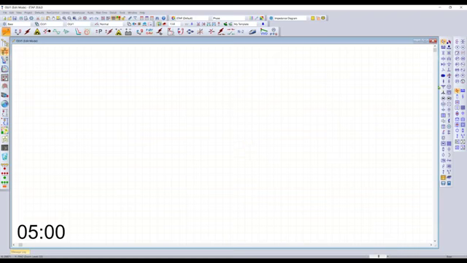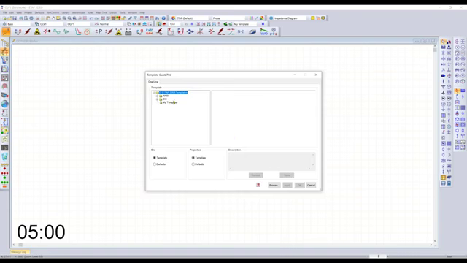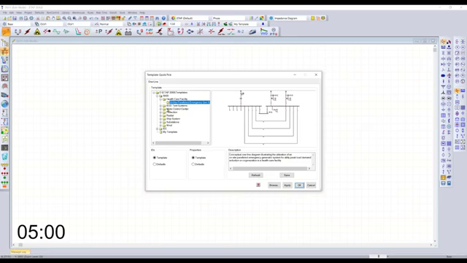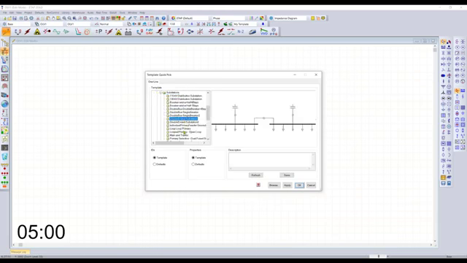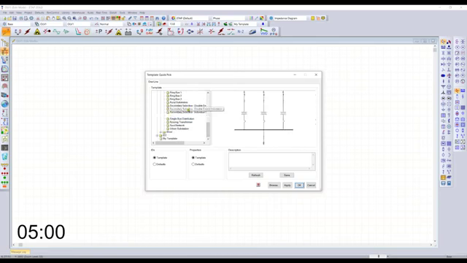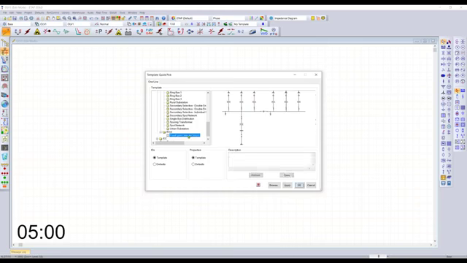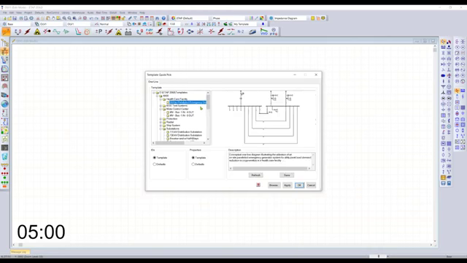In our brand new project, you can essentially build your diagram from scratch using the toolbars, or you can simply go into the template and pick from various pre-built reference designs that we have provided, or you can add your own reference design. You can have entire MCC lineups, or you can have complete substation configurations as well as the engineering data or the reference design for the substations as well. You can also bring in wind farm collector systems and so on and so forth. So the sky's the limit in terms of bringing in an existing system.